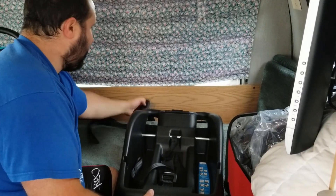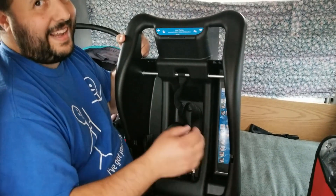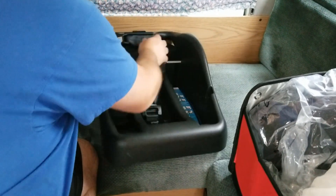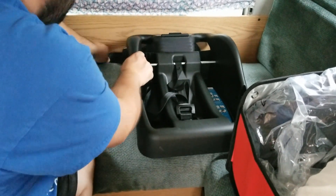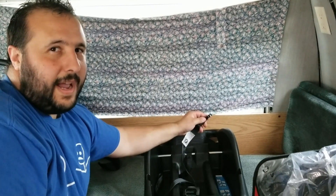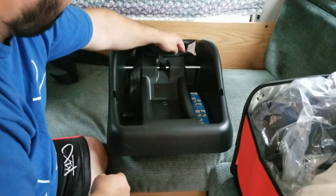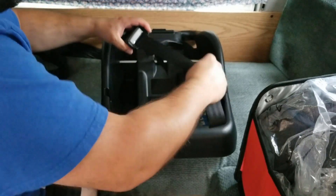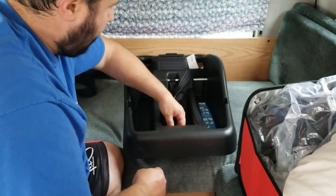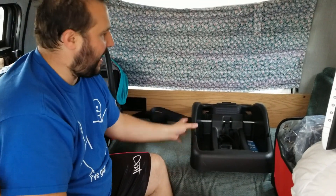The other piece is the base. You can use a shoulder belt or a lap belt — it doesn't matter. It's really very easy: you look for your receiver, take your buckle, stick it in, and just tighten it down. You also have anchor belts — I think all 2005 and newer vehicles have anchor restraints. You can take these out, pass them through on each side, anchor them down, and then crank down with this strap to tighten it up. Whether you use the anchor system or a lap or shoulder belt, the base is now set.